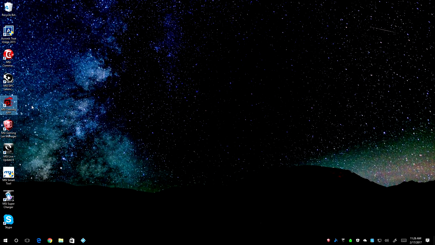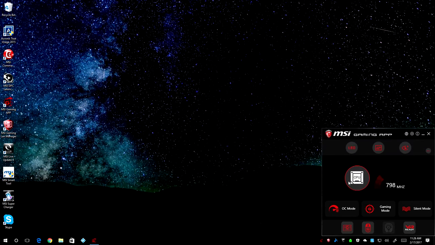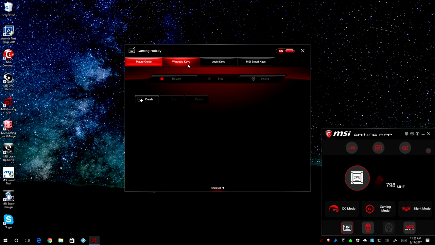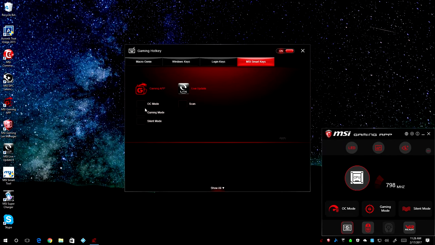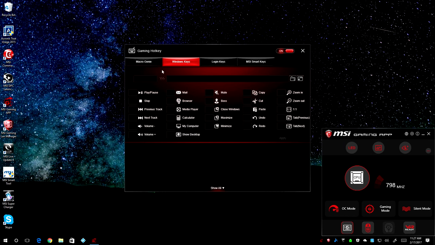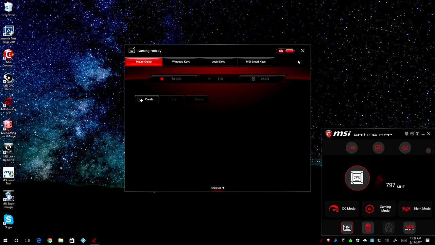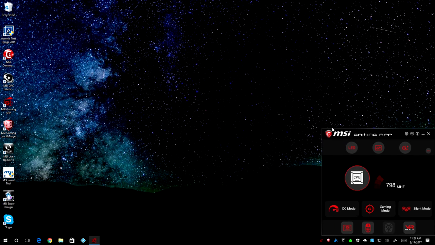The gaming app, I was hoping for more. It doesn't do a lot. Basically, this is kind of more like a hardware monitor that looks cool if you like the way that looks. The VR ready mode will disable as many background services as it can to give you the best possible performance. So if you have a graphics card and you're doing gaming, you can do that. Mouse master, gaming hotkey to set your shortcuts for different software on MSI. There you go, overclock mode. Login keys, loading apps, you can set hotkeys for that, and then macros. So, you know, cool stuff.